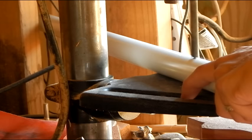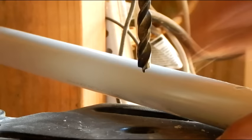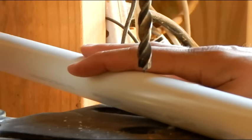It's on the side. We're using a brad point bit. If you notice, my brad point bit has a little tip on it that helps me keep it lined up with the PVC. There was a time back in the day that I only used brad point bits because even the river cane that I was using to make my flutes out of was round. And having something round, you don't want the drill bit to roll on you. The drill bit rolling is a real common thing when you're drilling in something round.